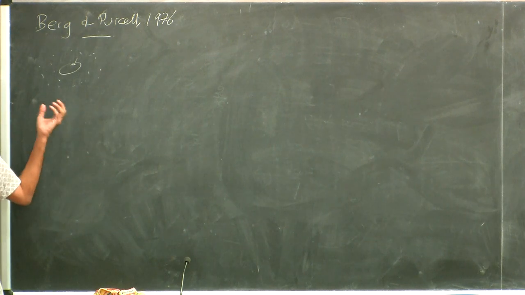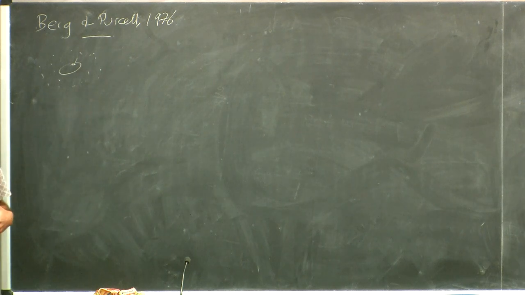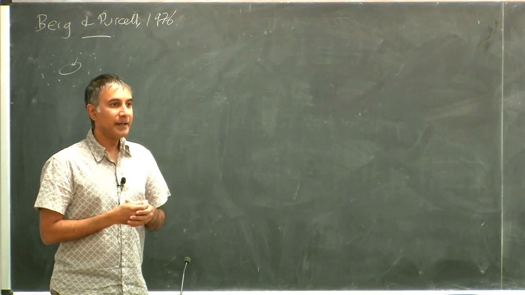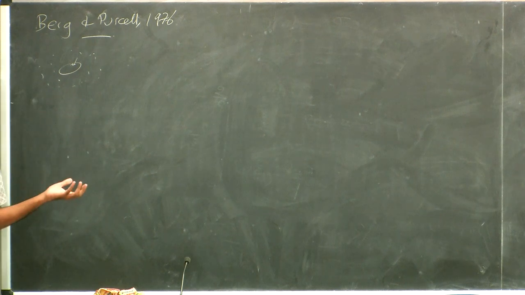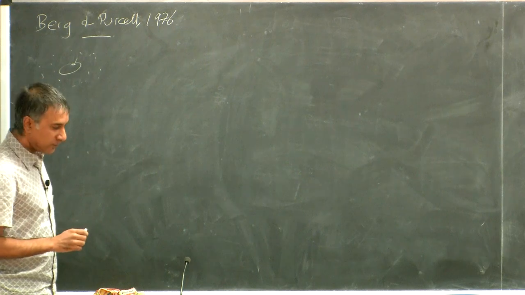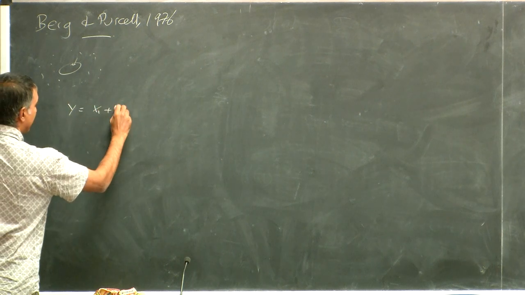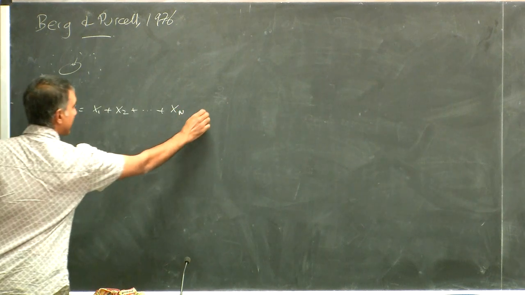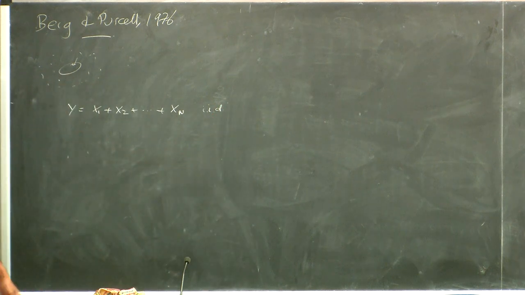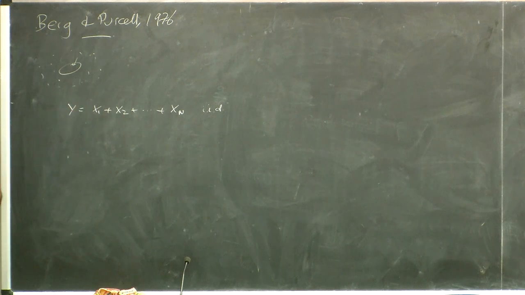Berg and Purcell were asking for the physical limits of how accurately a cell could infer something about its surroundings. We already have enough math to answer this question. I'm going to unroll the chain of logic in this paper — the paper is actually quite complicated but the key ideas are quite simple. Remember last time we started off with the very simple thing: if you have a variable Y which is the sum of a bunch of IID variables X — independent, identically distributed.